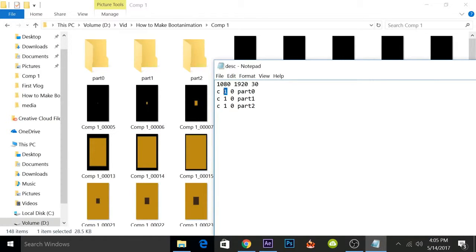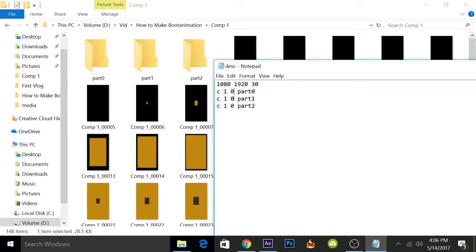And the next part is this 1. This 1 signifies that the part 0 that we have, all the files that we'll put in this folder, will play only once. So if I make it 3 or if I make it 4, now this part will loop 4 times and it will play and repeat the part 0 folder 4 times. But if you want to repeat the animation continuously for an infinite amount of times until the phone boots up, you can put it as 0. But as we remember, we created the animation in 3 parts and we put the middle part as the looping one. So we'll put this as 1 because we only want to play it once.